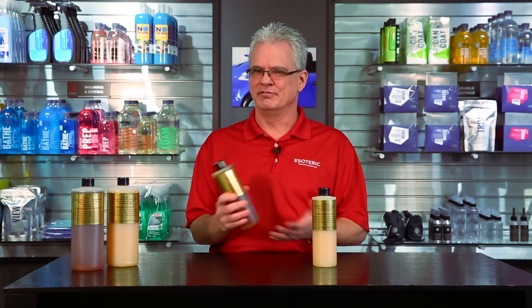Another thing — this used to be called rejuvenator oil, so people would argue it's an oil-based product and therefore not going to get inside the leather. Here at Esoteric, we draw our conclusions by using products and testing them. Basing a theory off of a name isn't really scientific. It is not an oil — it is a water-based product that gets down into the leather and does a great job of conditioning it.